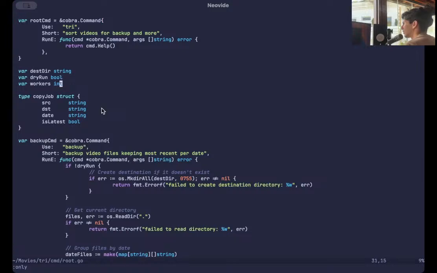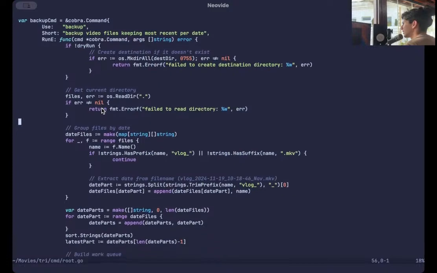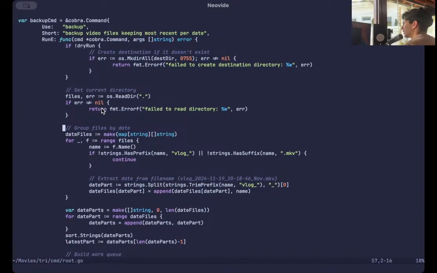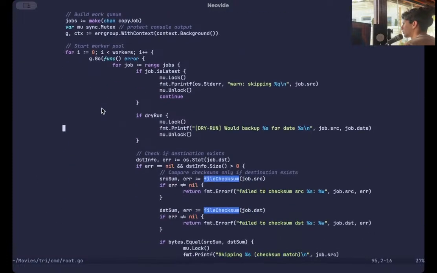It seems like there are global variables. These are things we would not see in real code. Global variables, we prefer dependency injection instead. Type copy job, source, date, citation date is latest. This also can be optimized as latest here instead. Could be a function on a copy job instead. Or is it in some part of the data? But it's okay. A boolean should only take 1 byte. I'm not sure about this though.